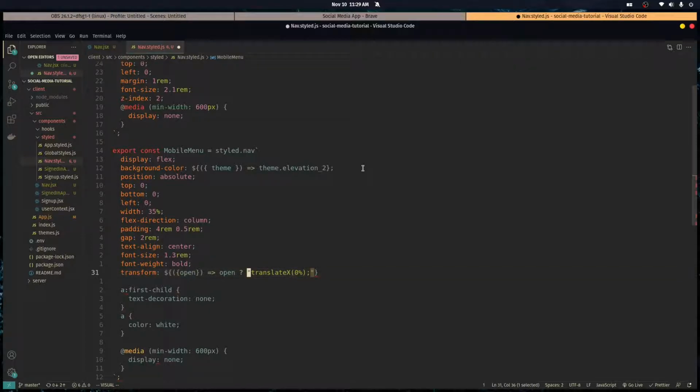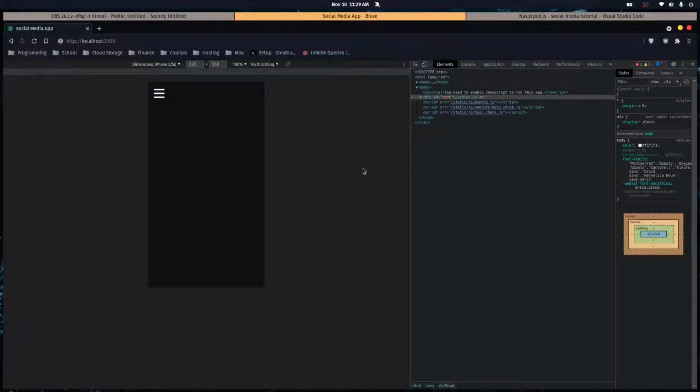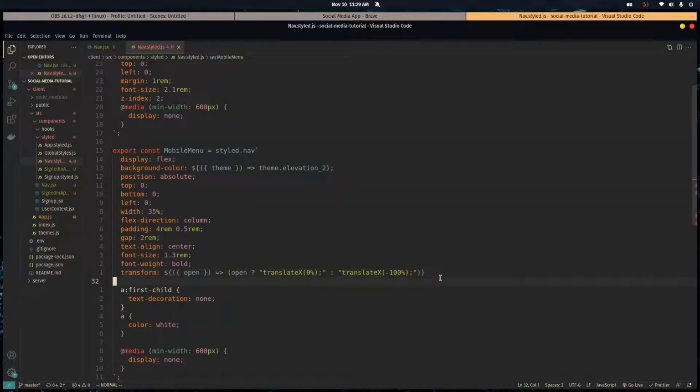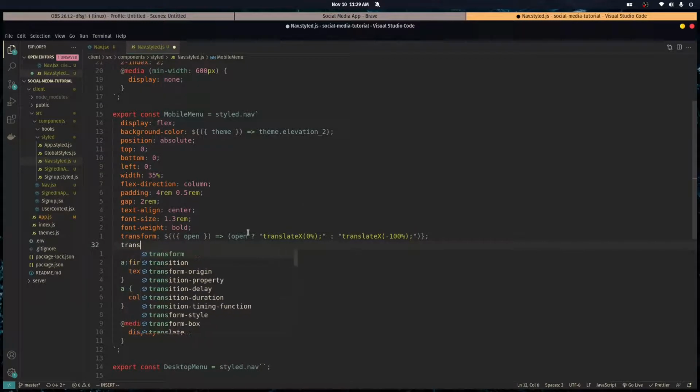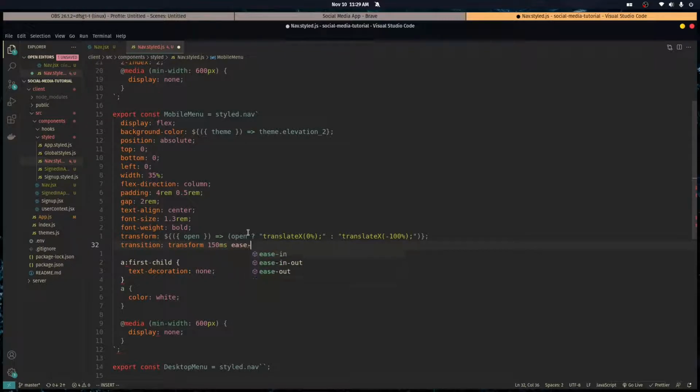And otherwise, we want to do negative 100%. And so let's make it that you can actually open and close, but first let's add a transition of the transform, 150 milliseconds, ease in.